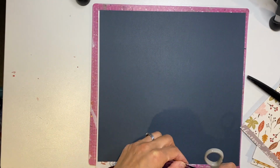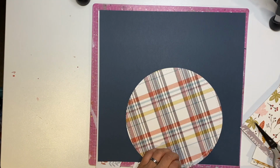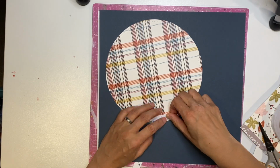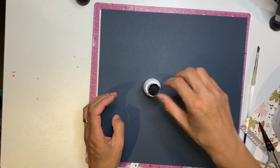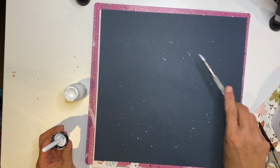Then I took it over to my sewing machine and I stitched around it. Like I say, perfection's not my thing. This isn't perfect either. I did have to trim; I don't know what happened with my thread, but it pulled a bit at the back, so I just used some washi tape to hold down all the extra threads. It's something to do with the tension, and I'll need to have another look at it.